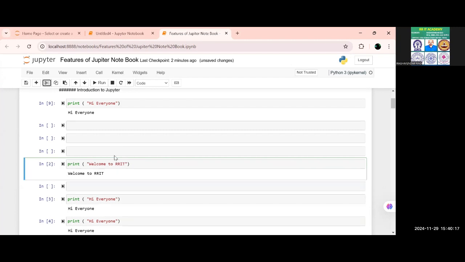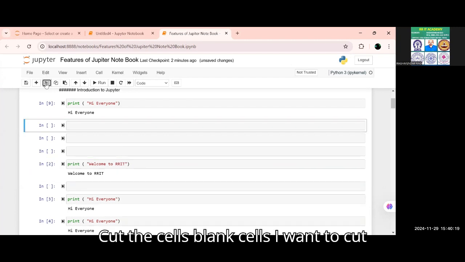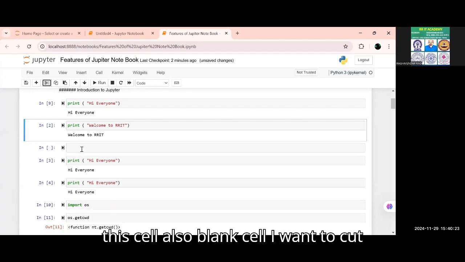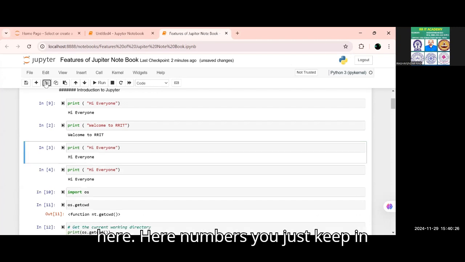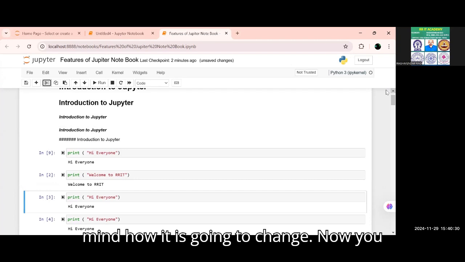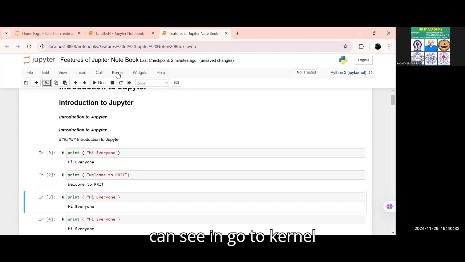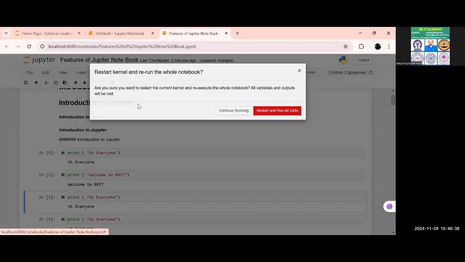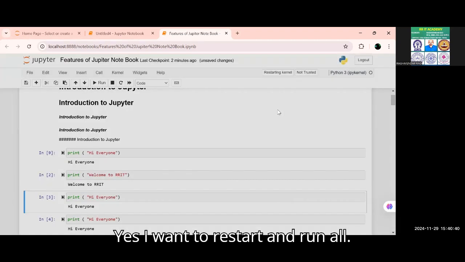I want to cut the blank cells now. This cell is also a blank cell, I want to cut it. Just keep the numbers in mind to see how they change. Go to kernel, restart and run all.